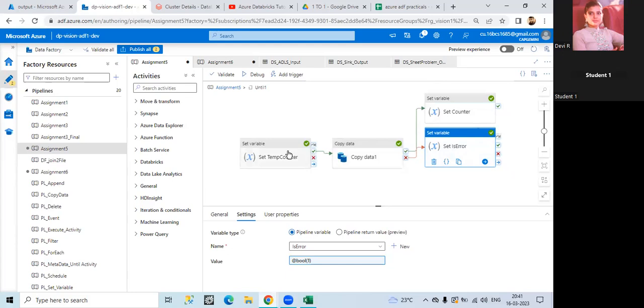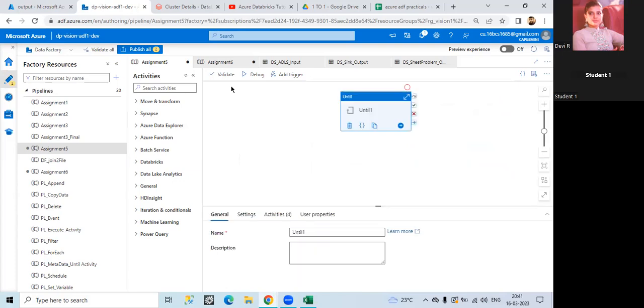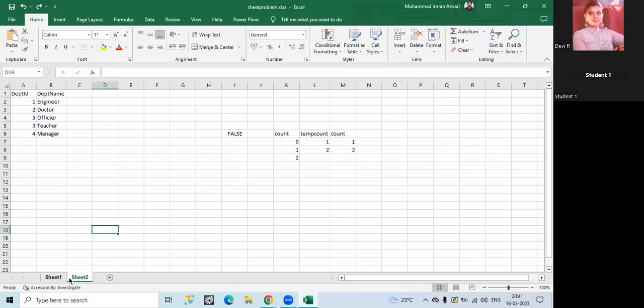I have the knowledge that I can use state variables, this type of thing, and we can create the pipeline. I have understood that. First, I need to check how many tabs are there. Then you can give the iteration or copy. Then we can reduce that failed activity from there.